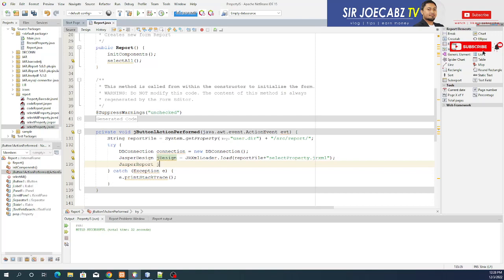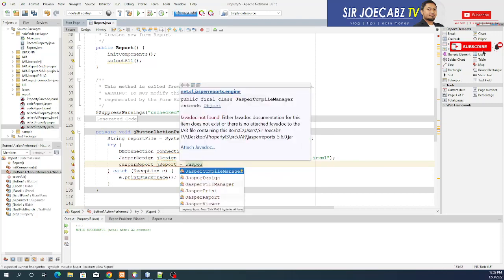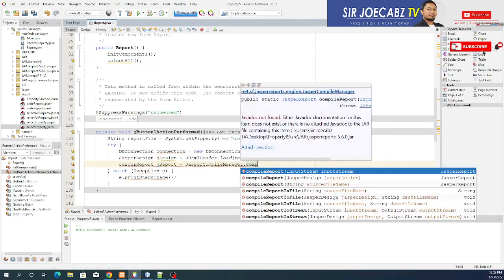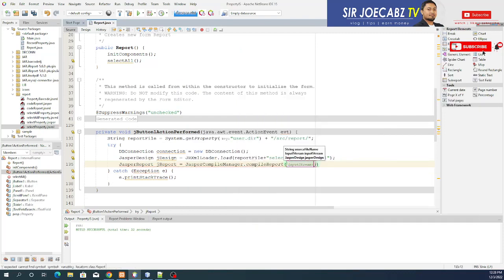JasperReport jReport equals JasperCompileManager.compileReport and the jDesign.